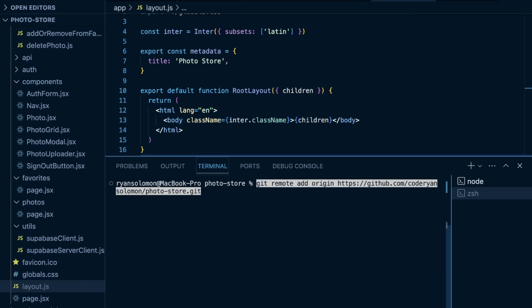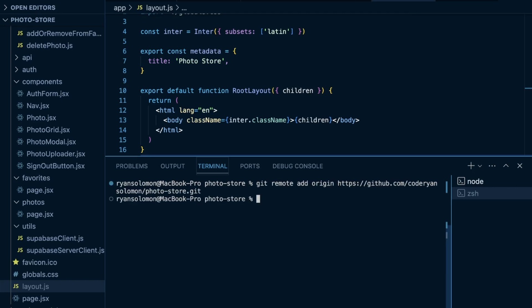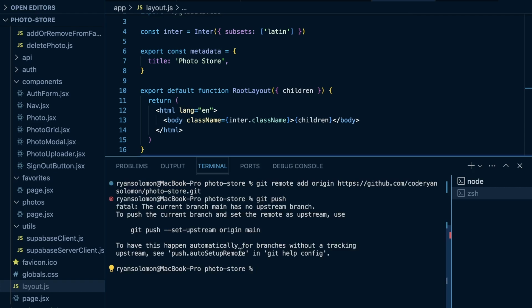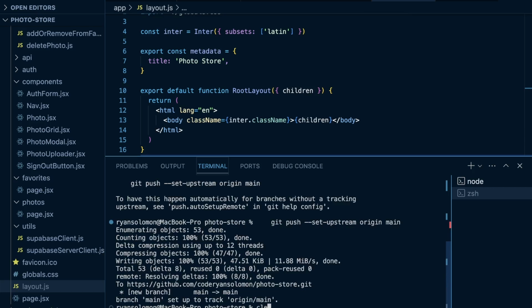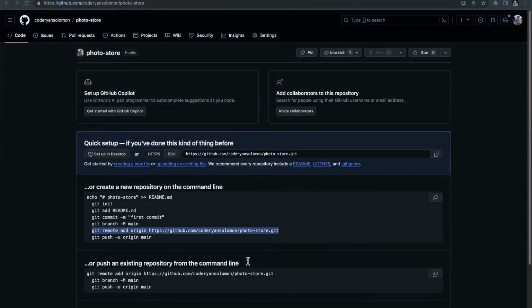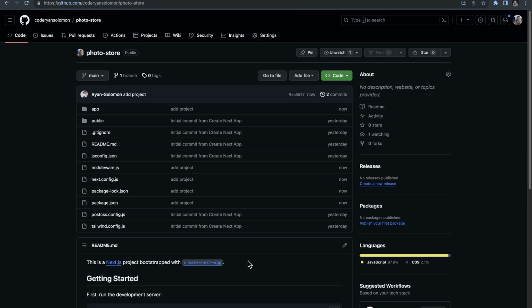And then I'll do git remote add origin. I'll paste what we copied from GitHub, and I'll git push. We will get an error here, but then it will give us the correct thing that we need to do. Git push set upstream origin. So I'll copy this, I'll paste it here, and we now should be able to go back to GitHub, refresh this page, and I should see my added project here.